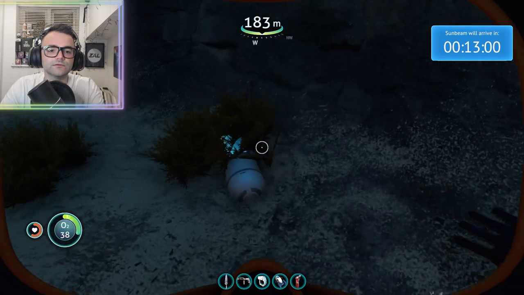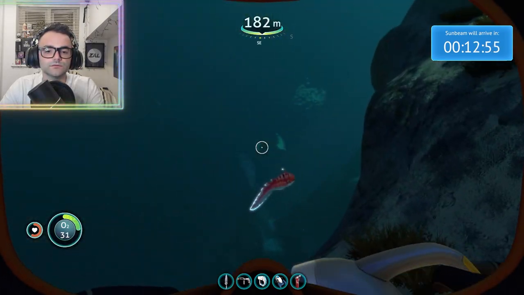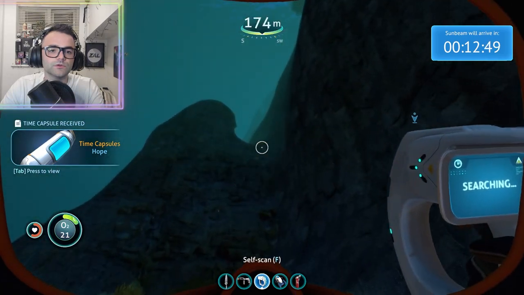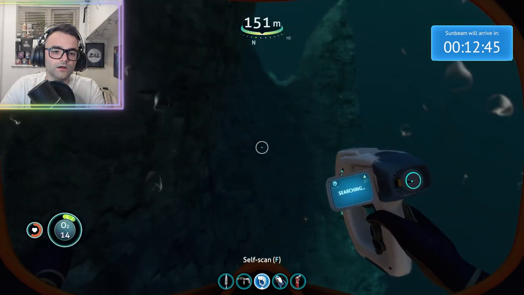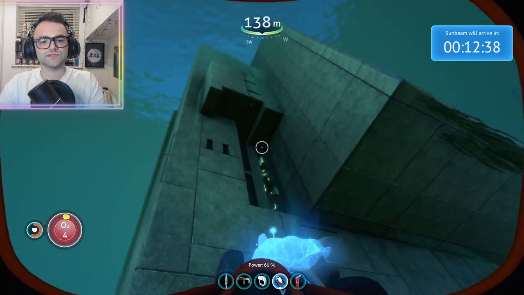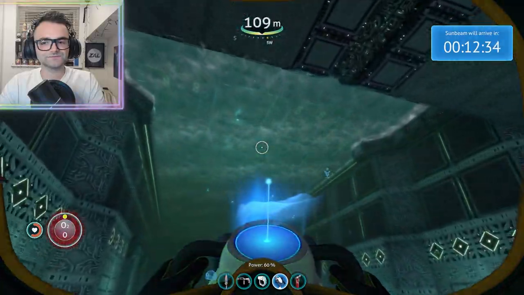What's that now? What is this? Time capsule? Oh, open it. 30 seconds. What's in it? Nothing. Hope. What am I going to do with hope? We are quite deep down. I'm sweating. And not because of the heat. This is clearly a terrible place to look for diamonds.